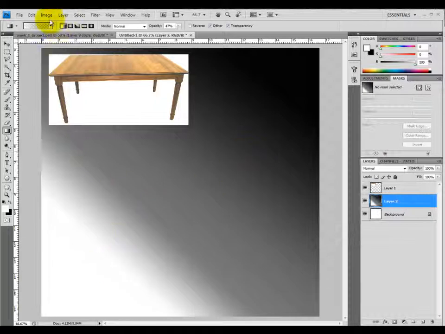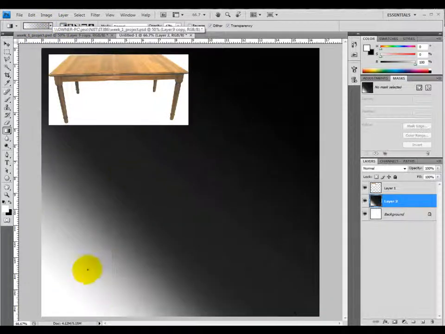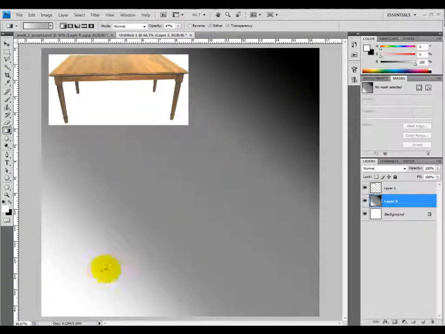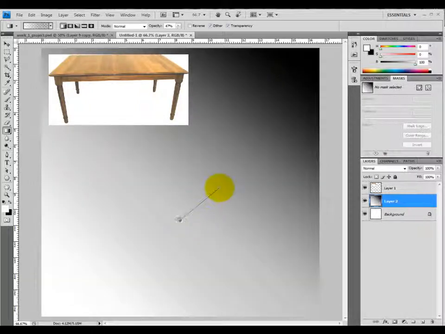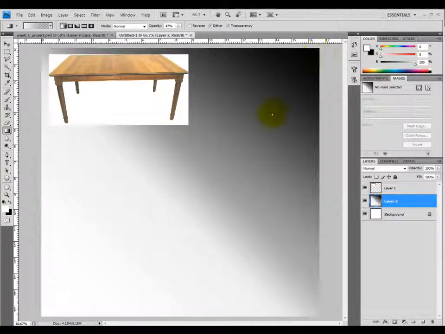So if you want more of the right-hand side, the darker side, you do a quick drag on this side. Or if you want more of the left-hand side, you start over here more, or you could just do a full wipe across to get a clearer gradient. But I don't want so much black in mine. All right, this might be good for now.